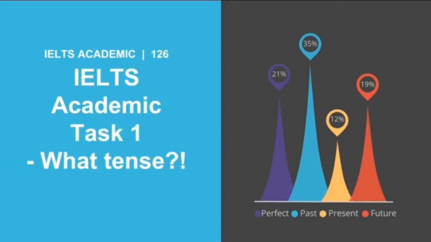And we can see here there's an overall trend and there's a few exceptions. So let's have a look at the tense. Well, from the graph we can clearly see that it's all going to be in the past because it finishes in the year 2000. So a sample sentence here could be, between 1900 and 2000, the sugar consumption of US citizens more than doubled from 45 pounds per person to 100 pounds per person. Can you see we used a past tense? Sugar consumption more than doubled.